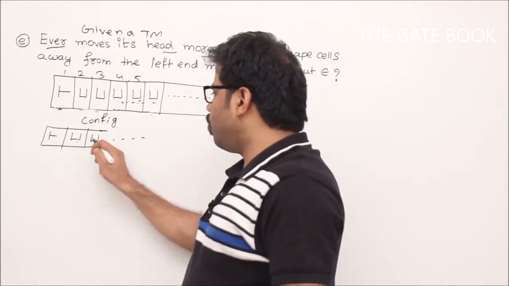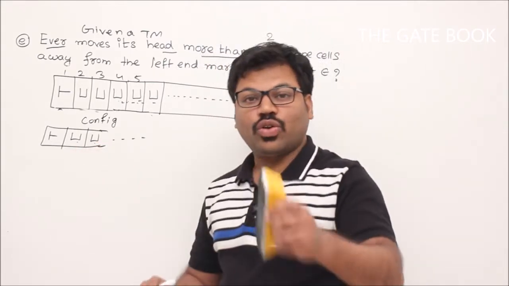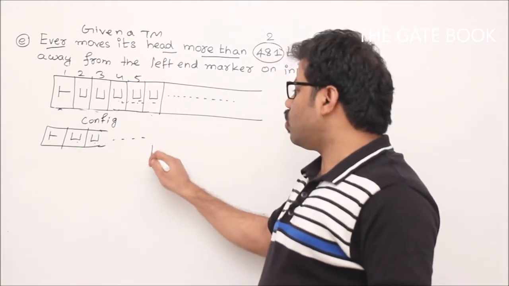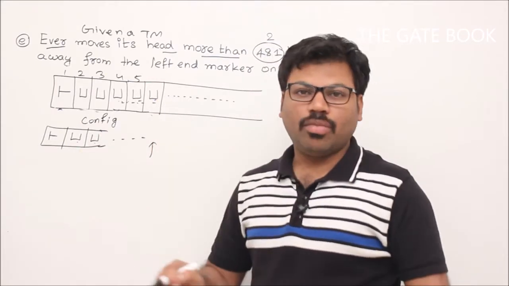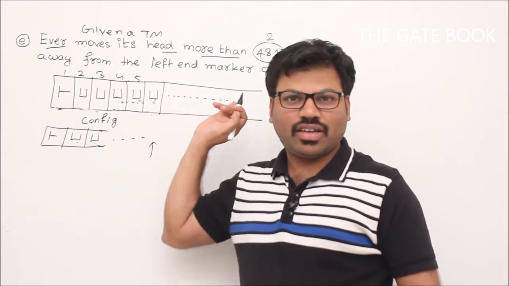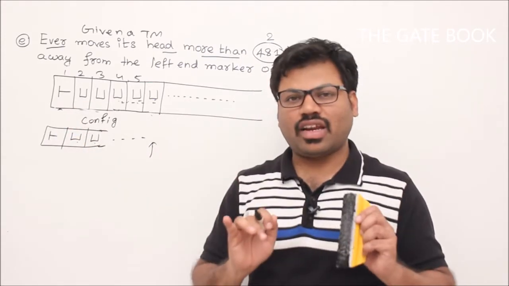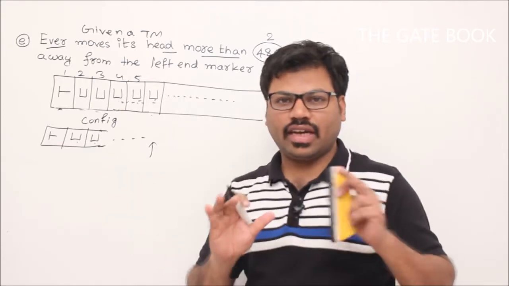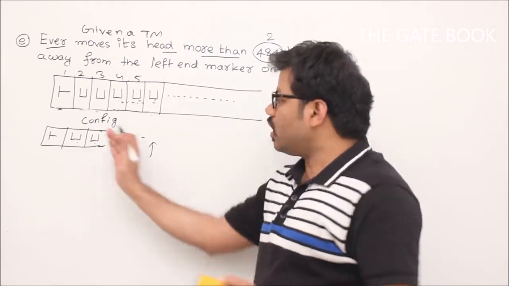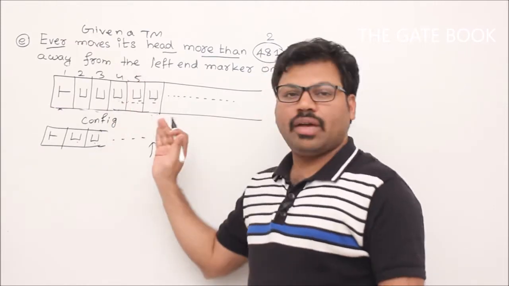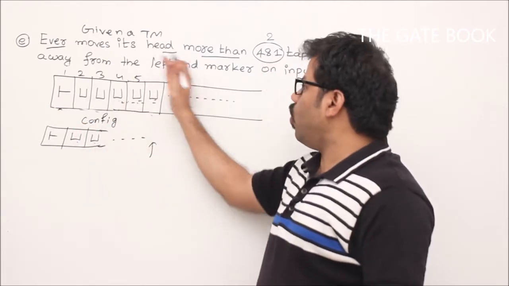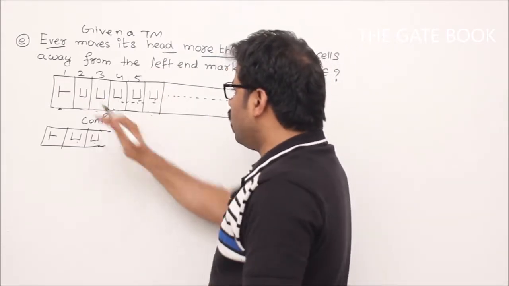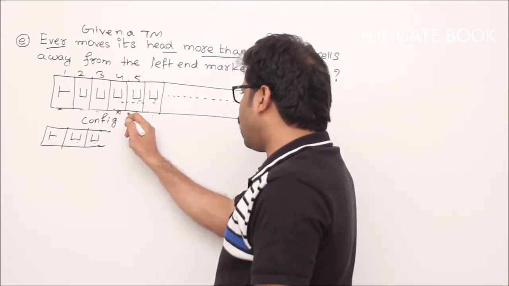I don't bother about the remaining symbols because they are all blanks only. Next, sir, these are also blanks, right? But you are going to modify them, correct? Eventually, sir, I am also going to modify these symbols, but for that your tape head has to come there. But the question here is, I am interested in knowing how many different ways your Turing machine can run the code without moving its tape head right side more than 2 steps. So don't move more than 2 steps. We are not coming to here.